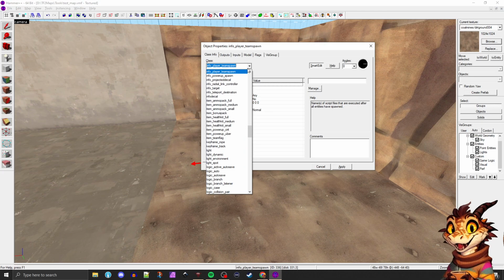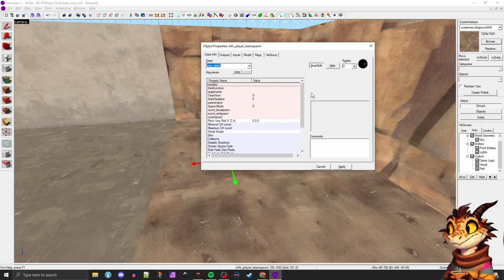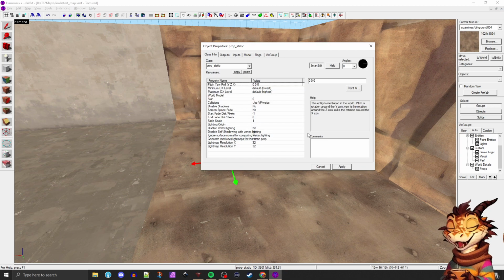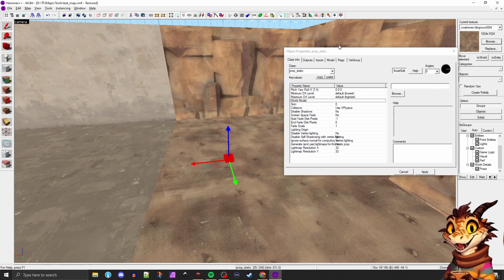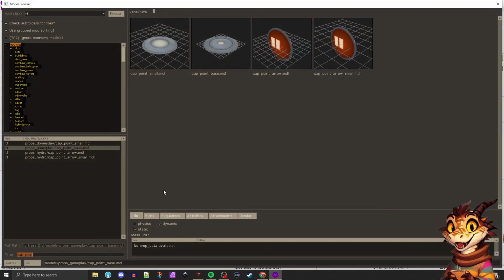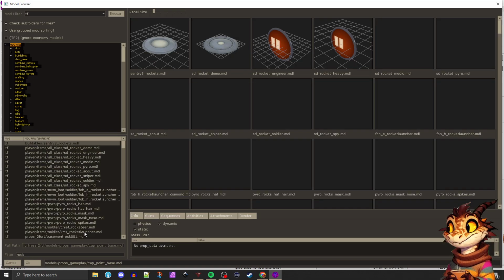So we have this team spawn, but really we want to make a prop. We want to make a static. We'll apply this. So these are showing you what parameters, what values work and don't work when you're changing it from one entity to another. Again, don't really need to worry about that. You just need to click apply and everything will be fine and dandy. So the prop static will allow you to place props in the map, or change this to a prop, some sort of mesh. And I will browse for a rock.